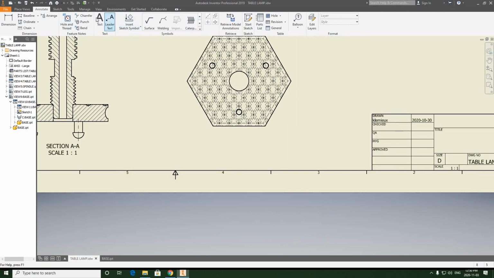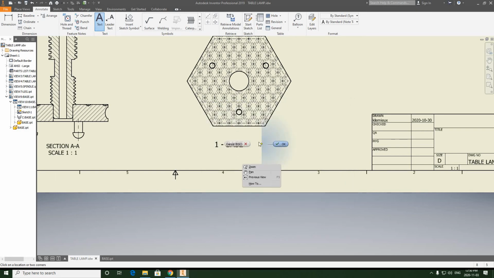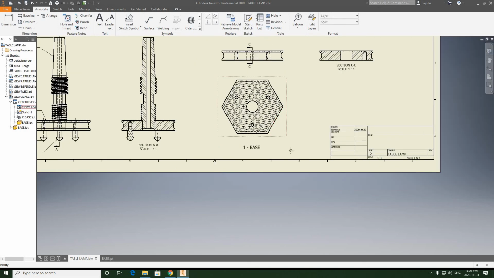So one more time, text, and then right click, left click, OK, to escape, and we have that labeled appropriately.